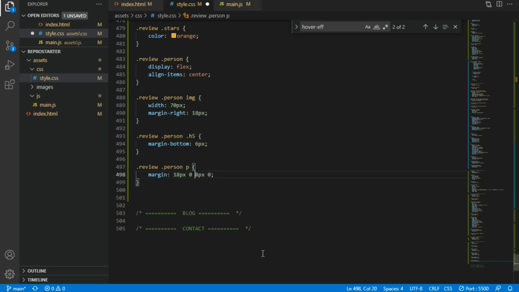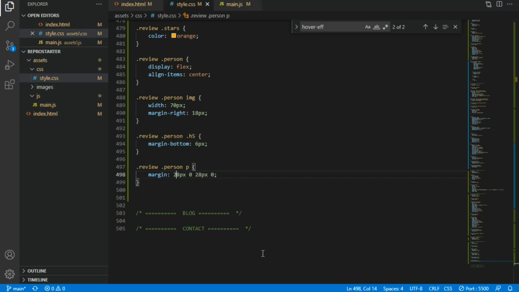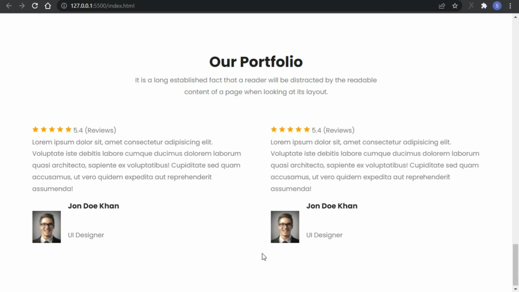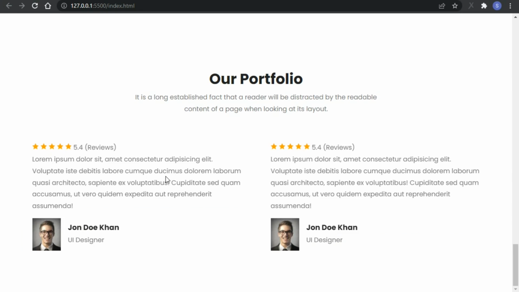So I'm going to increase this to something like 28. So let's see. I shouldn't have selected this, so I'm going to set the margin to 0. So I want to select this paragraph.